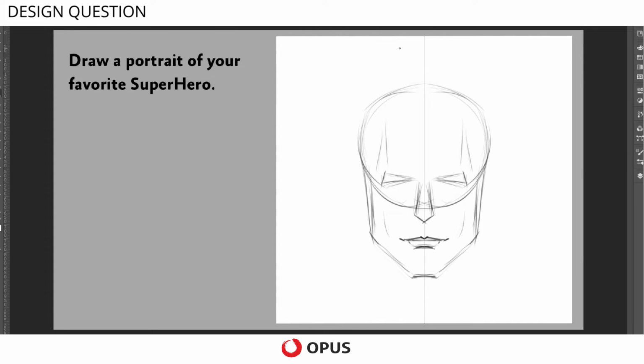After you have this, then you can go for the eyes, and then finally the iconic mask.